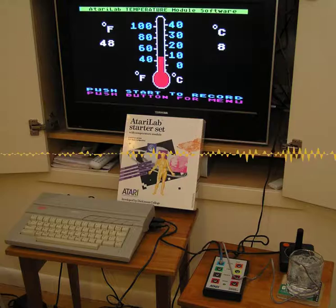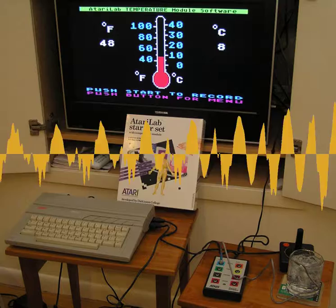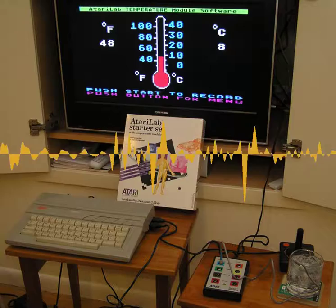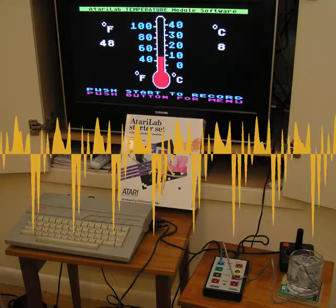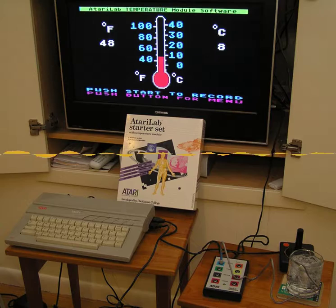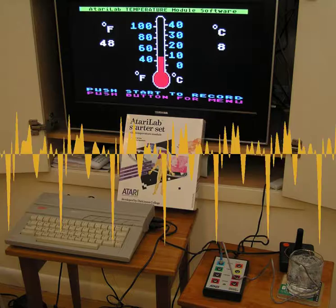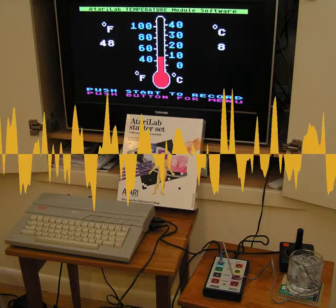students would spend all afternoon getting a cooling curve. And I immediately recognized that, hey, they could do things like, what if you dip it into oil instead of water? How is that going to change the cooling curve? Or what if you put insulation around the temperature sensor? How would that change the cooling curve? And so on. And so students could be doing a whole series of experiments instead of the tedious process of putting a thermometer in cold water and watching it heat up slowly, or putting a thermometer in hot water and watching it cool down slowly, and so on, and taking data every few minutes. And so you got one cooling curve in a whole afternoon. And I was immediately thinking, gosh, think of all the experiments you could do in that same amount of time.